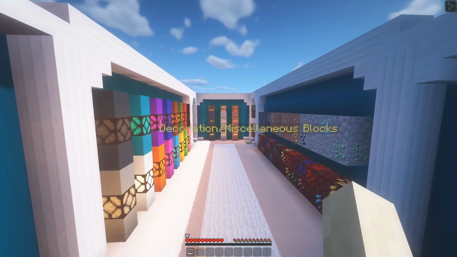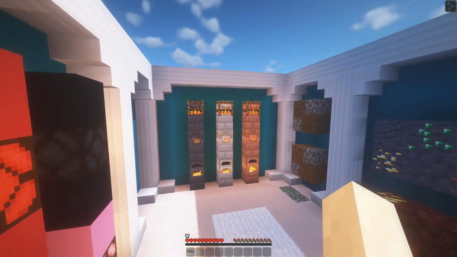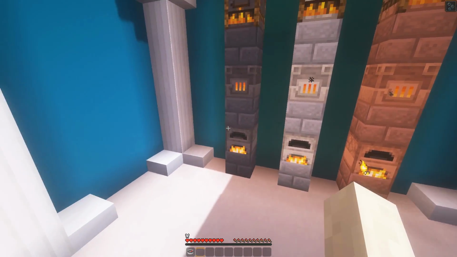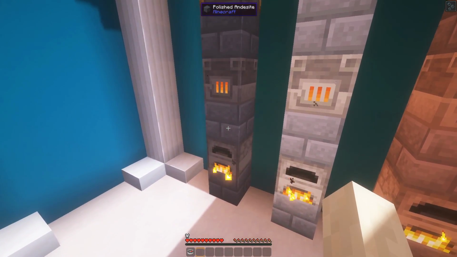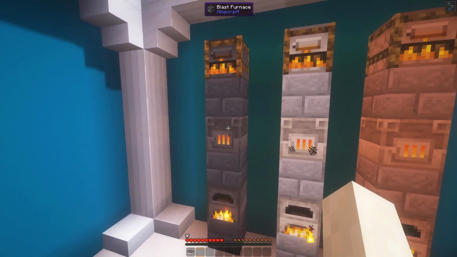So here on the other side, we have decoration and miscellaneous blocks, which is pretty much just redstone lamps, furnaces, which actually look really, really good. They just copy the color of the type of stone that you put them right next to, and well, especially these dark ones, they just look gorgeous in my opinion.